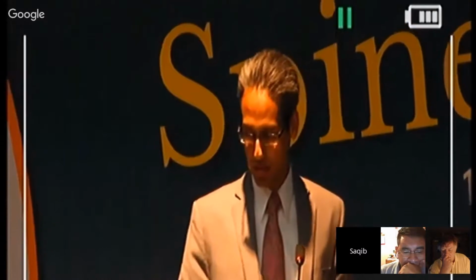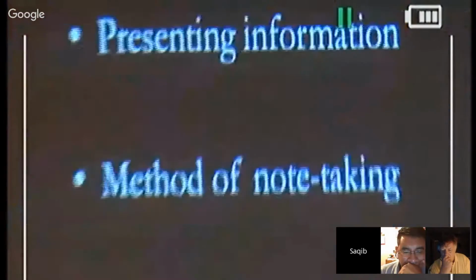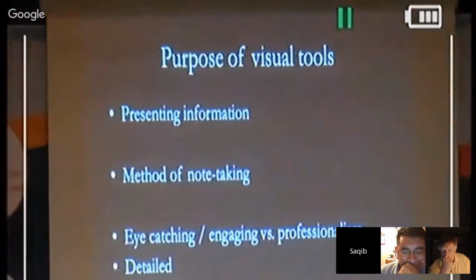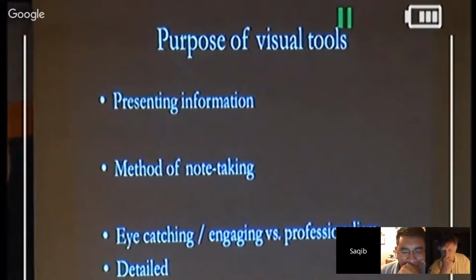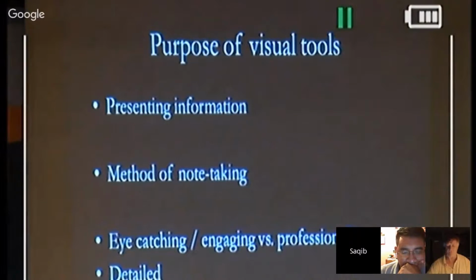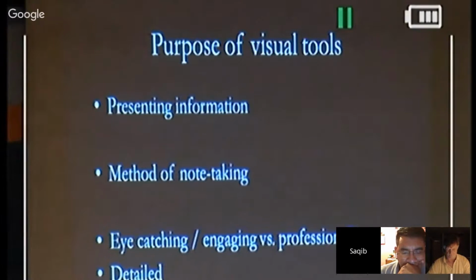So the purpose of visual tools is foremost to present information to an audience. The second way is for use as note-taking. So how can these two things work together? I think it's really useful for trainees and medical students to take notes in a way that they can quickly format and then use as a presentation. So if it's built around a case, for instance, if you're watching a case or preparing for a case, if you can make a PowerPoint presentation around a specific case in preparation, that'll do you a lot more good in the future.